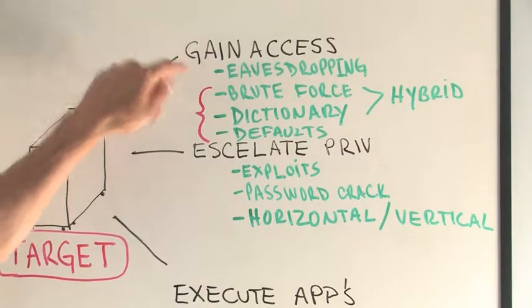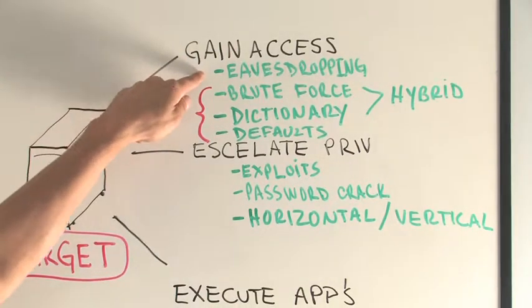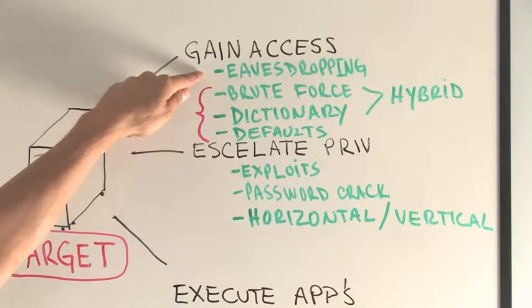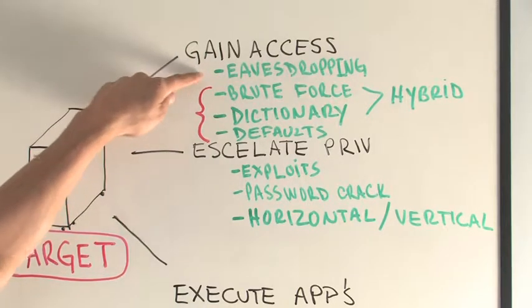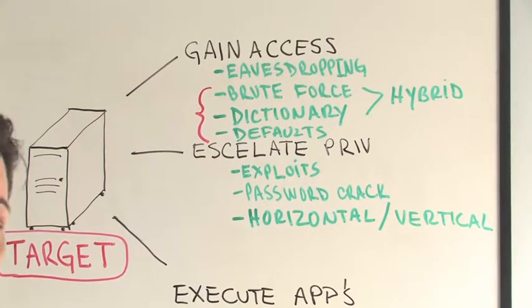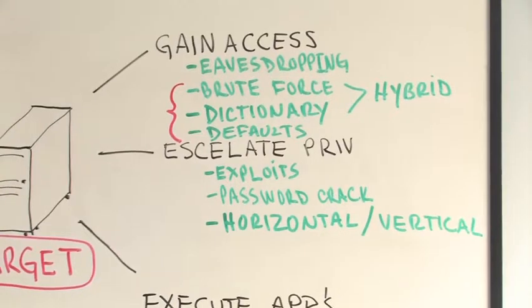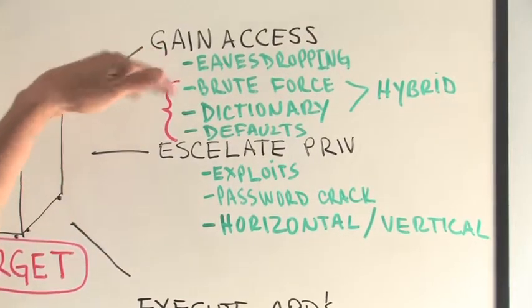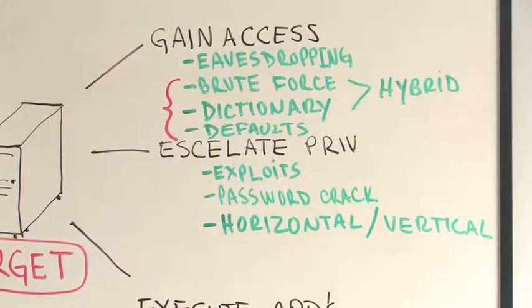So how do we get those? One way, eavesdropping. It's just as simple as that. If you could either look over somebody's shoulder and get their password, or it's written down somewhere, or nonetheless, you have that password, that's the holy grail, okay? If you don't have it, then we have to get it some way, and we have to use our creative social skills to actually do that.